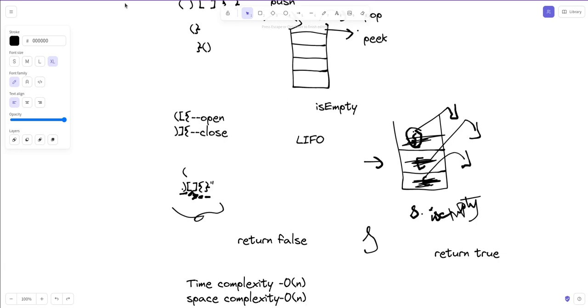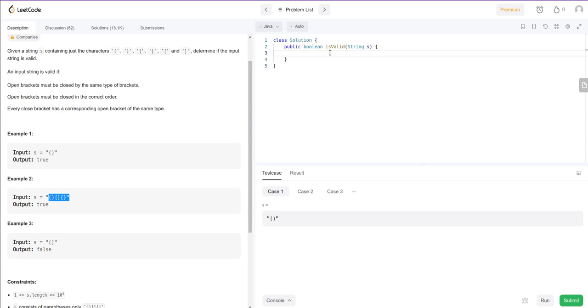I'll just write the code for this. First I have to declare a stack, and I'll take a for-each loop. The first thing is, whenever we find an opening bracket, we have to push it into the stack.